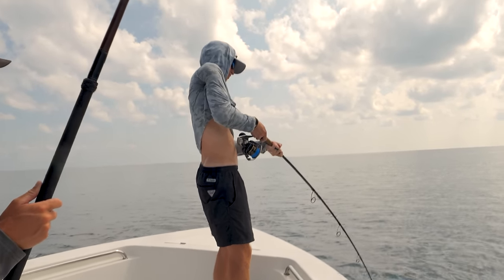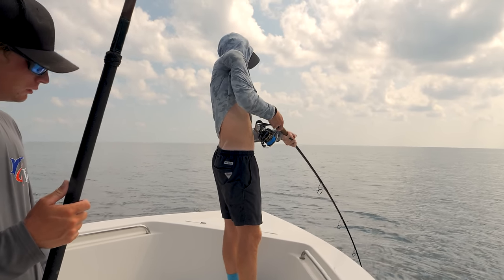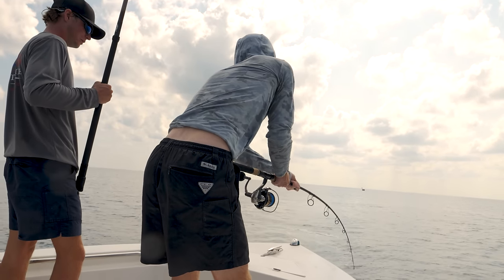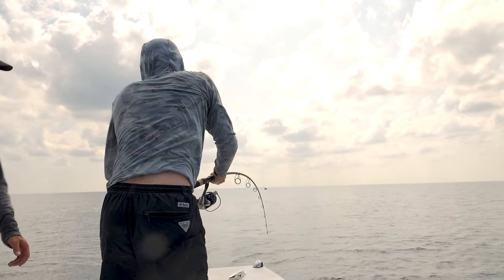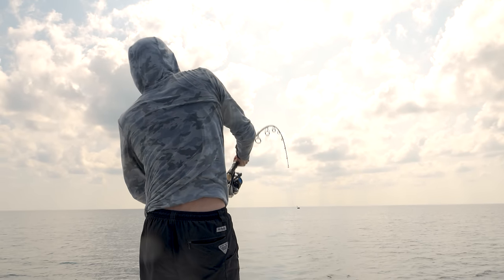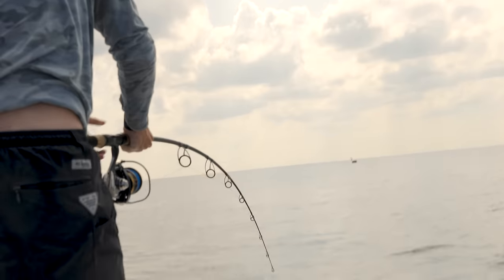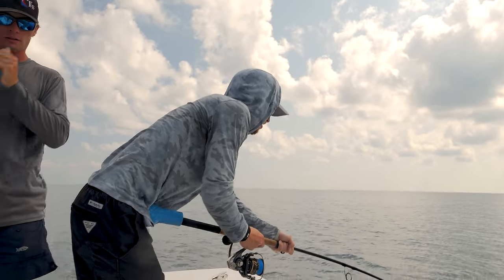But definitely, I think the rod helps, and then the reel helps, just locking. That's where you're gonna be able to put the most pressure to him, like that. Can we take it out of reverse now? No. It feels like you're fighting the boat, but I promise you it's better. Someone grab that rubber thing. Yeah. Just keep that rod like that.